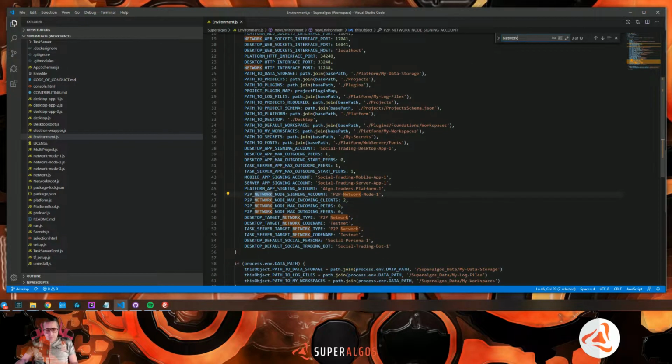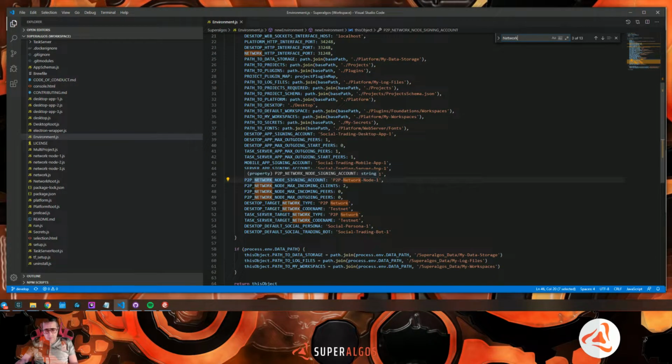Well, the variable name is called network node sign-in account. Not sure this is the most intuitive name, but essentially it has the code name.